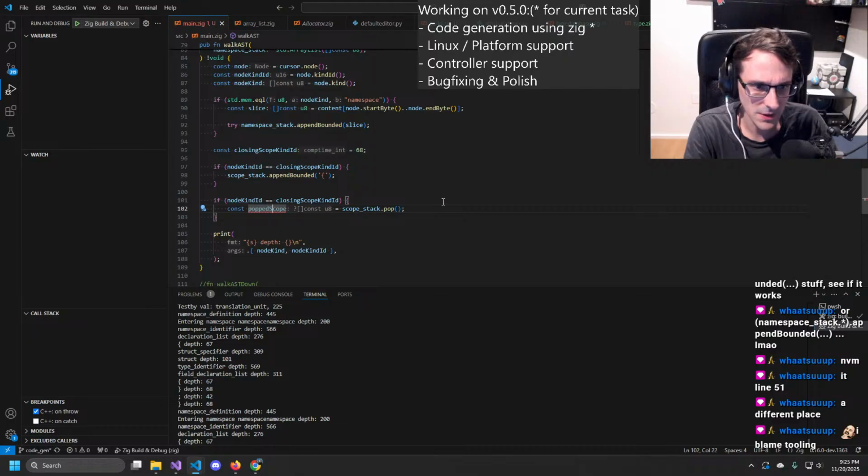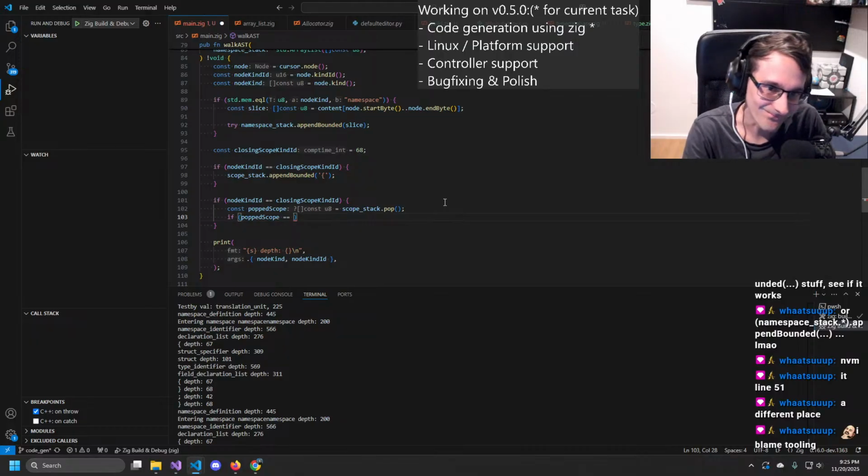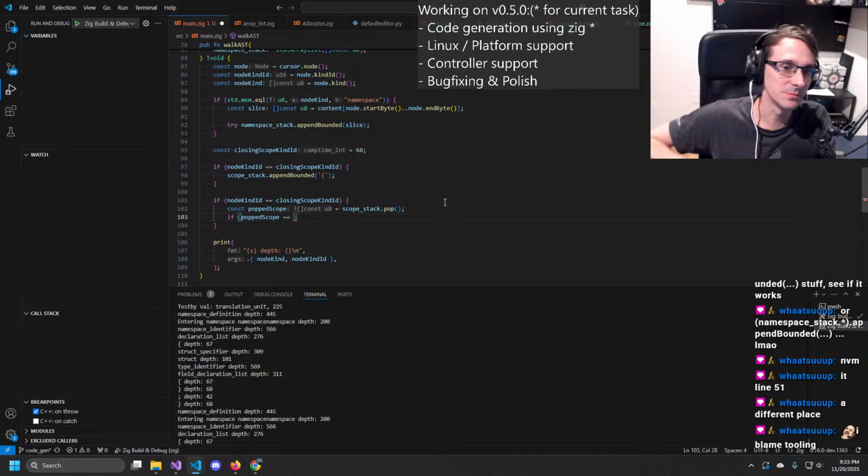Why is that? Oh yeah, because we don't use it. And if popped scope equals, yeah, the thing is, all right, that's a bit of a problem.